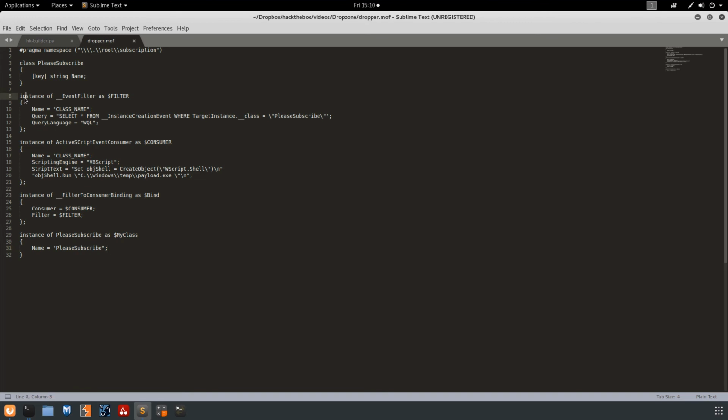so it's something wrong with this. Now it's not completely accurate when it says line 8. It could be anything inside of here. So if we take a look, name, class name, select from instance creation event, where target instance is equal to, query language is WQL.